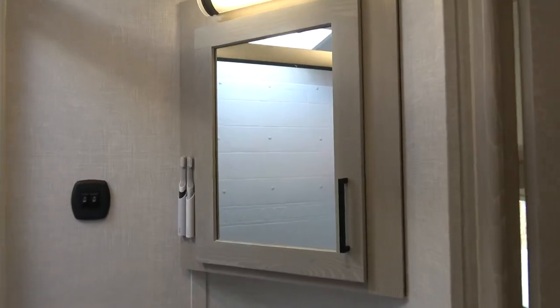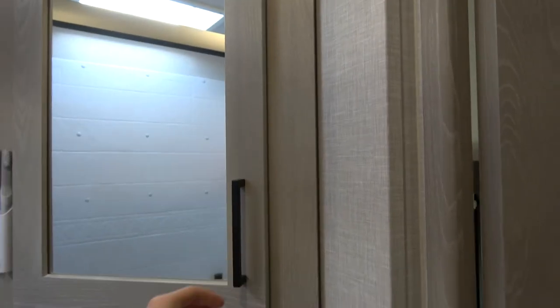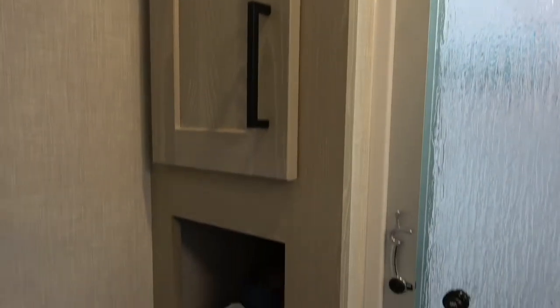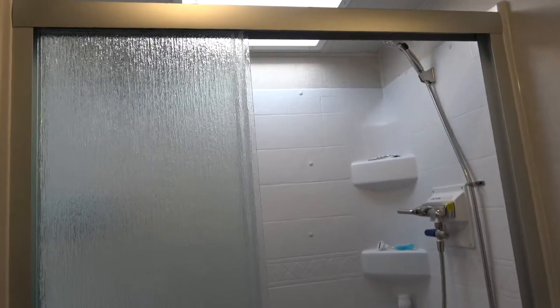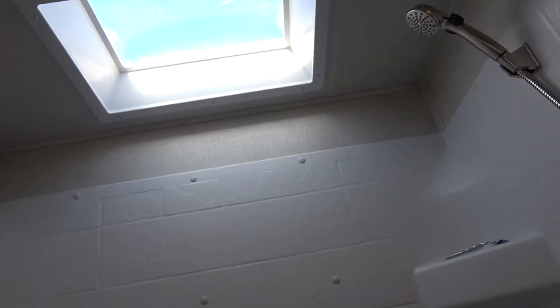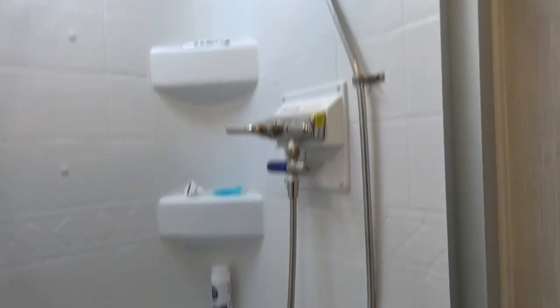The bathroom here has the ultimate storage situation. Behind the mirror there's plenty of room for your daily items. Under the sink there's plenty of storage for miscellaneous items. Beside the toilet is actually the only storage we haven't completely filled — it goes just as deep as the shower so there's all kinds of room there. Headroom is sometimes a concern in travel trailer bathrooms but not here — there's a skylight that gives you plenty of room so tall people like Mason are able to fit in just fine. There's also a removable shower head which we've used to wash the dog, so it's super convenient.